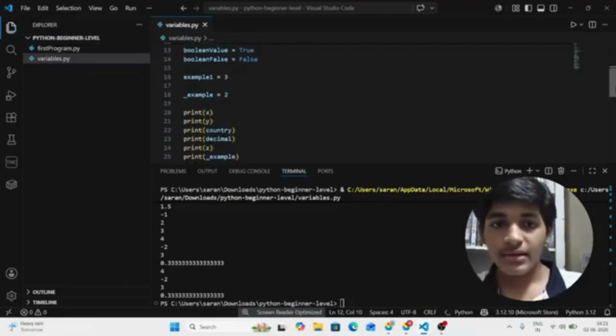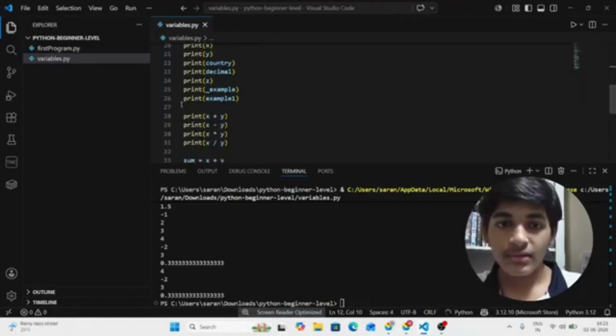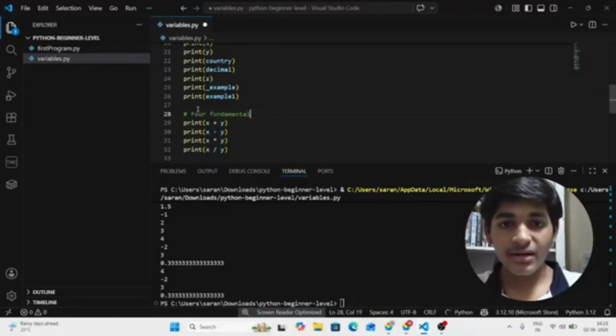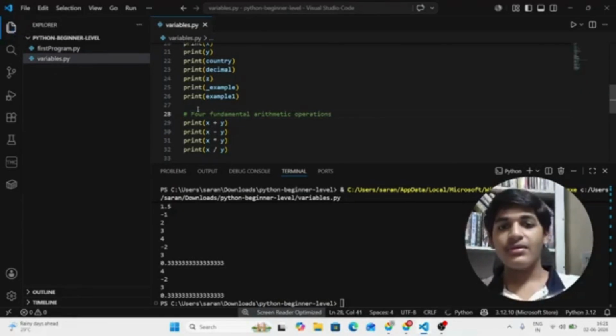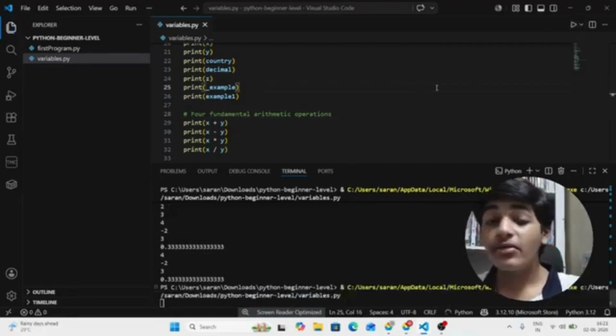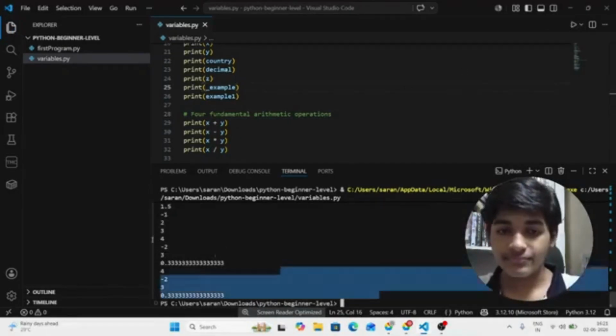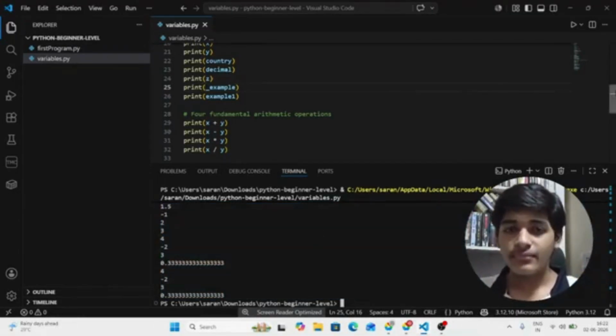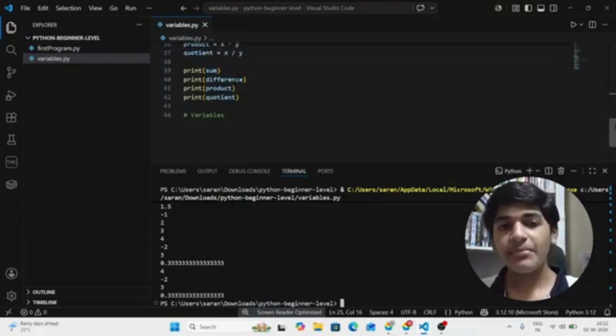And then here I can write 4 fundamental arithmetic operations. So these lines would be completely ignored by the system. Now this is how you add comments in Python.